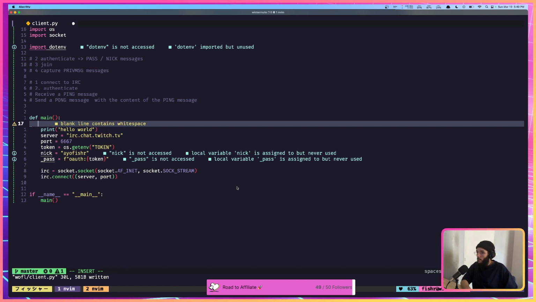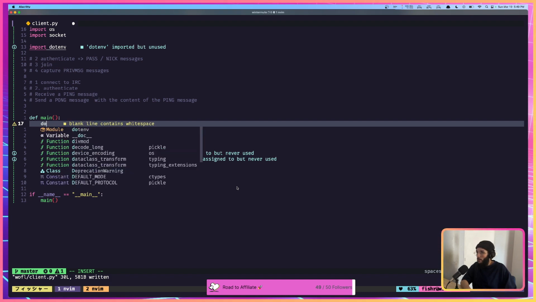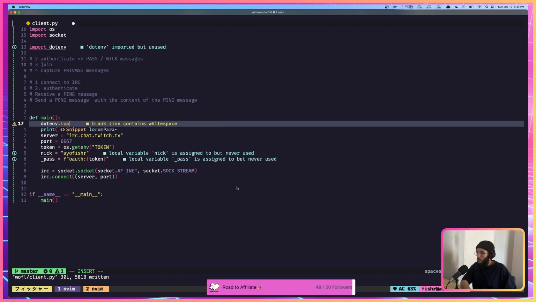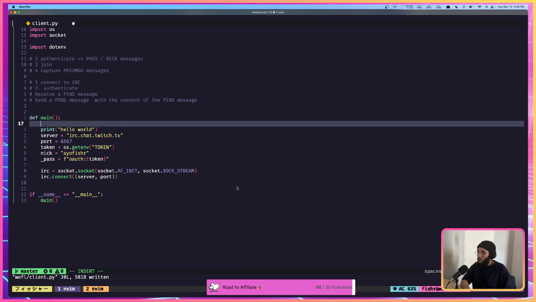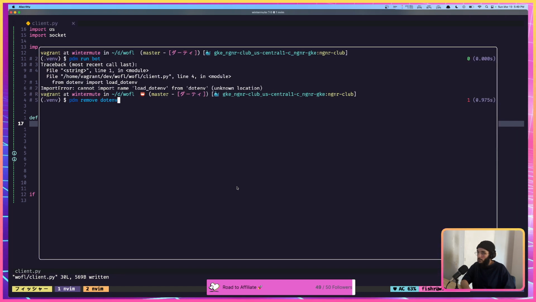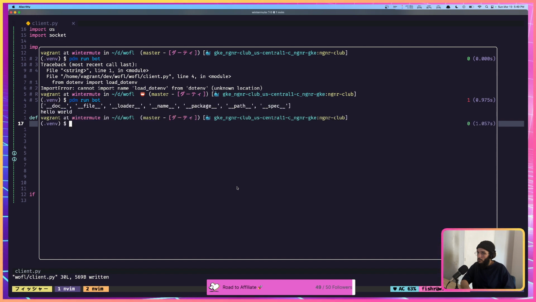Okay. So we'll do .env dot. What's going on here? What is going on here? And let me just print, because this is weird. What?